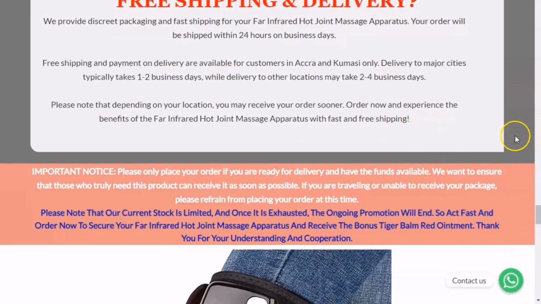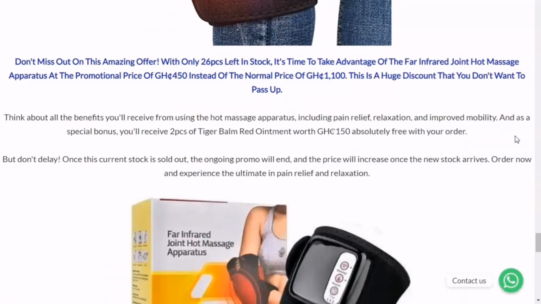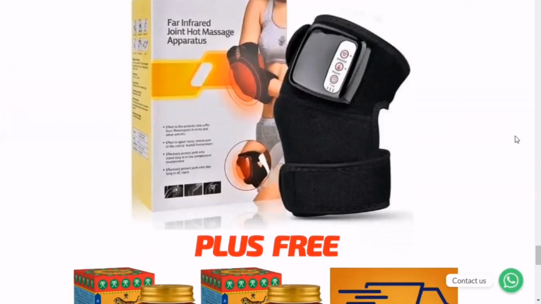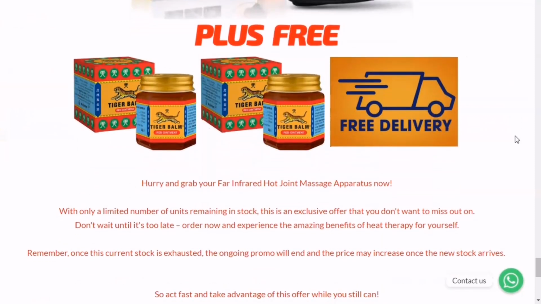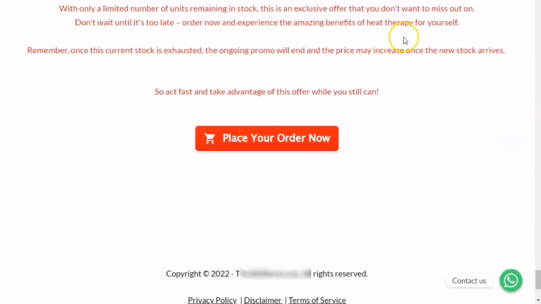Can you see distractions? Instead of reading the whole details there, they will definitely come on WhatsApp and start asking you some unnecessary questions. So you can see, not that this is too lengthy, but the words there, there are ways that it can be avoided, there are ways it can be reduced. So all of this, and copyright in 2022.